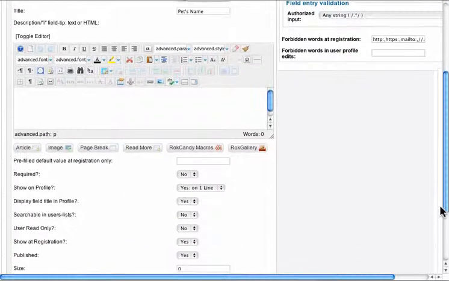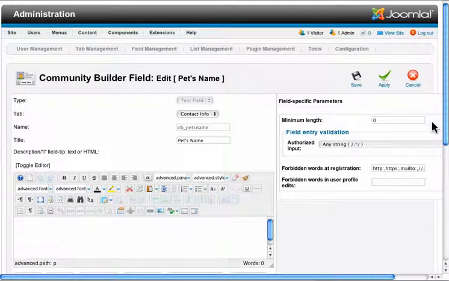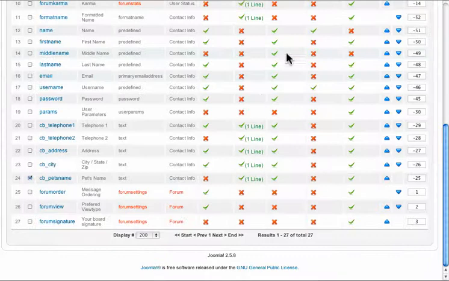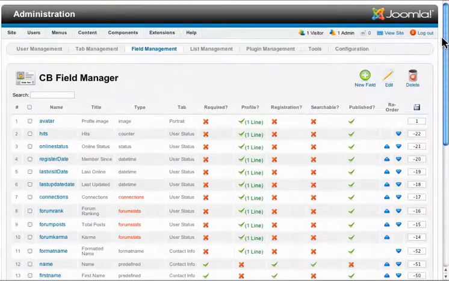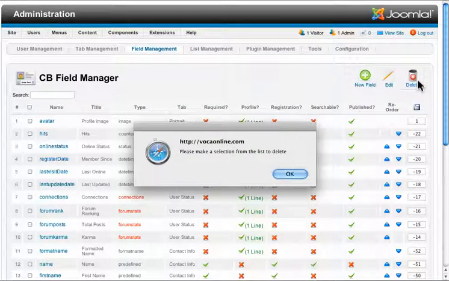I could have probably turned it off in that other place, but in this case I'm just going to delete it. I'm going to go back, that way it's not in there. But there's a few different options. You can look here, you can see it's in profile, registration, searchable, published. So I could just unpublish it, but in this case I'm going to delete it.